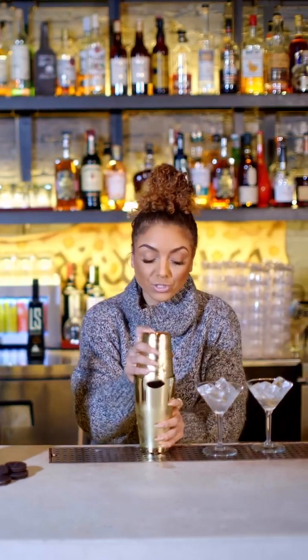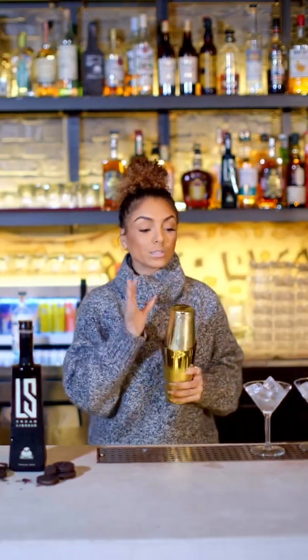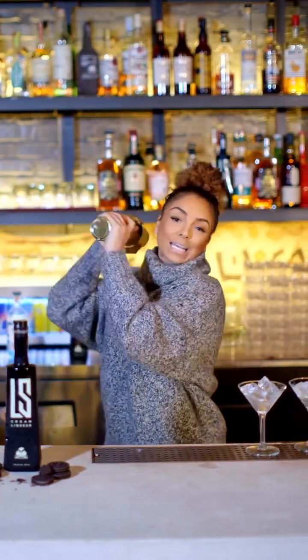I already have my glasses chilled. I forgot to tell you that. You could have them chilling in your fridge or your freezer while you're doing this, or if you want to throw some ice in, get it going quick.